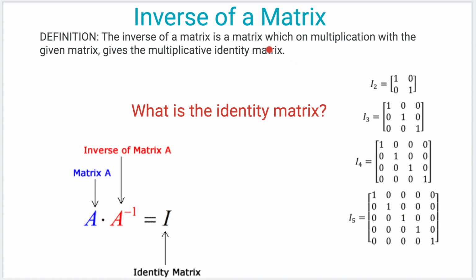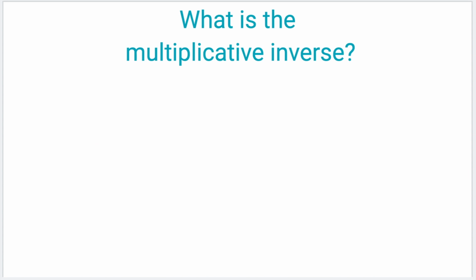So now going back to the definition, after looking at what an identity matrix is, how do we get the identity matrix? We multiply the two matrices. So if you have matrix A and you multiply by the inverse of matrix A, you should get the identity matrix. So if matrix A is a 3 by 3 matrix times the inverse of that 3 by 3 matrix, you should get an identity matrix. So when you multiply the given matrix and its inverse, you get the identity. We call that the multiplicative inverse.